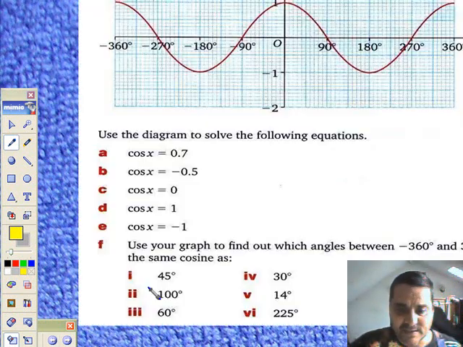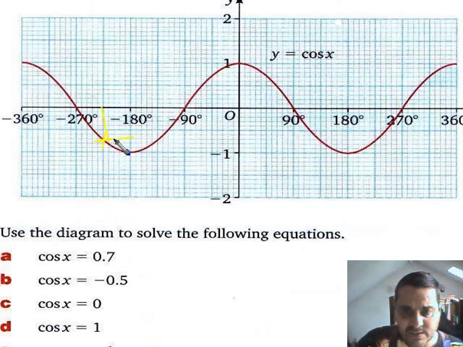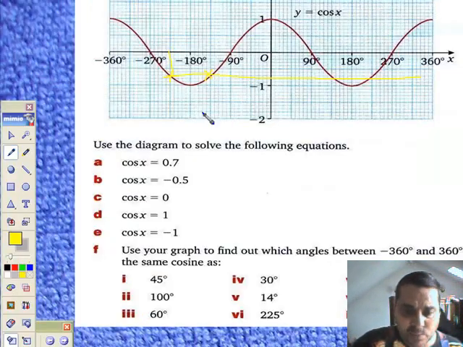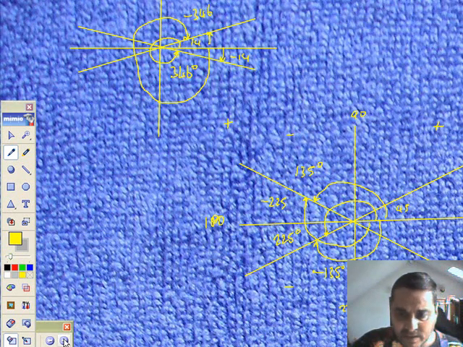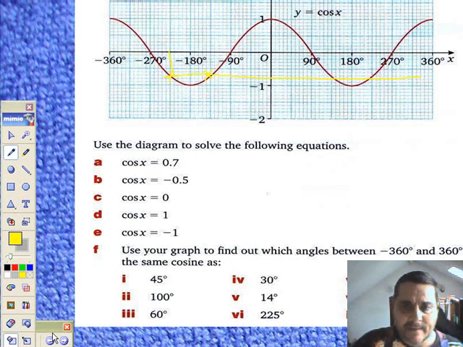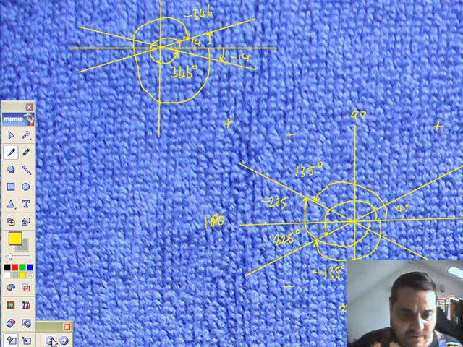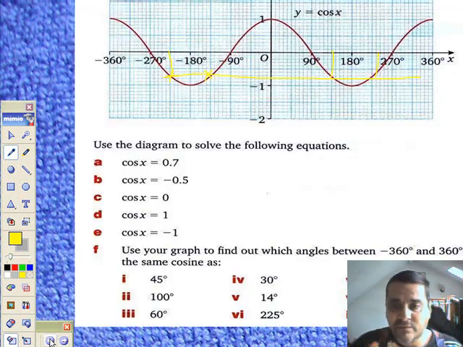Does it make sense? Well, 225 is going to be about here somewhere. Again, we're just guessing here. So we've got a solution there. Just cut straight across, solution there and there. This must be the minus 135. And here we've got a positive 135 and a positive 225. So again, it makes sense from the shape and positioning of the graph.